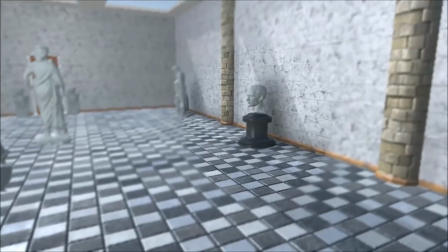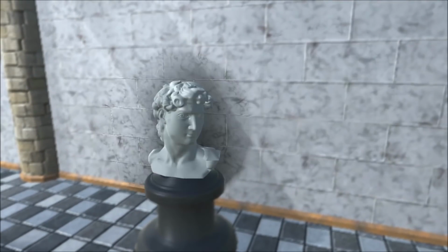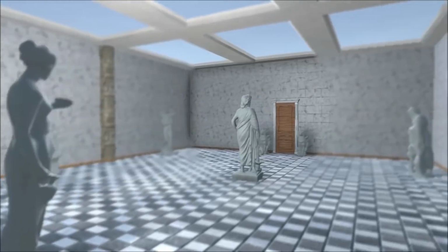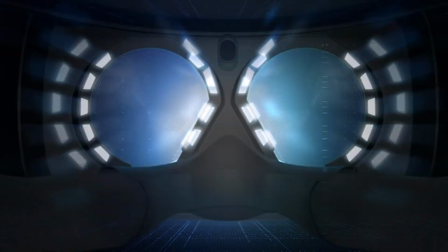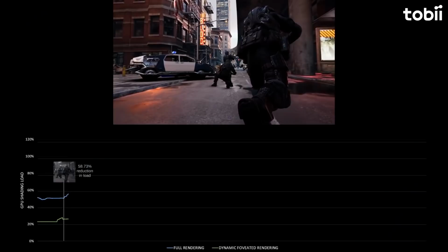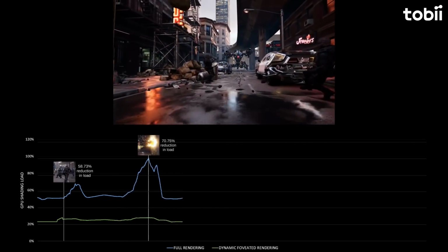With the use of some software, they can pinpoint exactly which part of the screen you're focusing on with high accuracy, and have the screen at full resolution at this point, then bleed out the resolution for the rest of the screen. We've already seen a few companies demonstrate this tech. Tobii make eye tracking products, and have their eye tracking built into the HTC Vive Pro Eye. From benchmark tests, they've seen a reduction of GPU shading of over 50%.